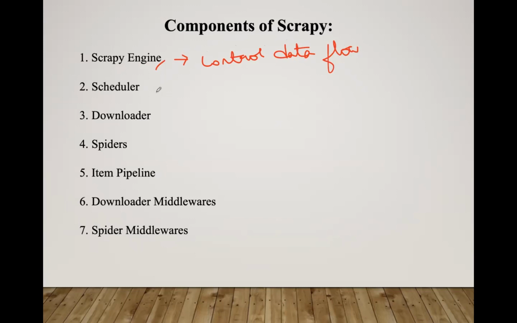Coming to the second one, that is the scheduler. The scheduler enqueues the requests received from the engine. After that, when the engine requests them, the scheduler is responsible for feeding the requests. It will store all the requests, and whenever the Scrapy engine requests them, the scheduler feeds the stored requests.